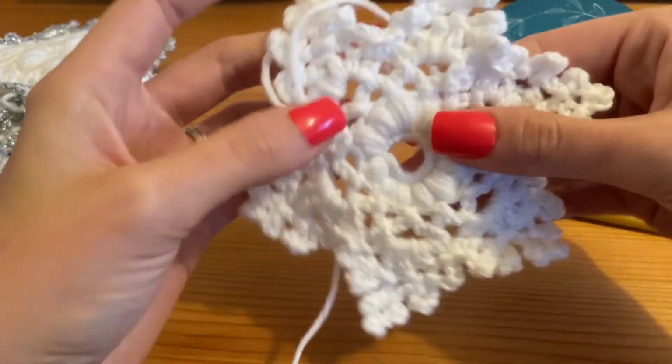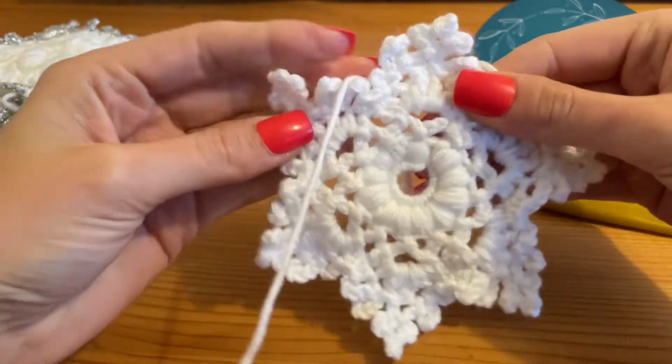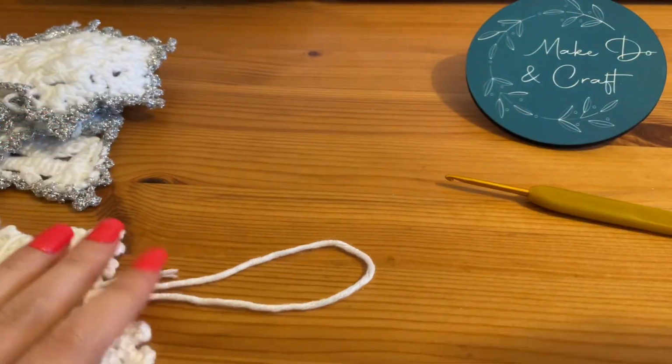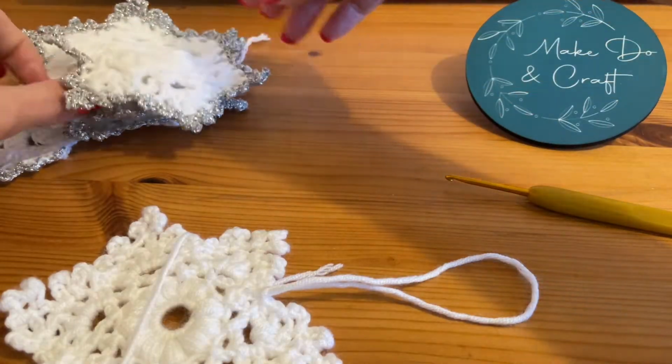Okay, so that's actually how the snowflake looks in the white. I actually think that's really pretty as well. So yeah, it's entirely up to you which way around that you do it. So that's our snowflake, and as I said, you can either pull up a loop and double it over and then attach it to the bottom of your spinner.